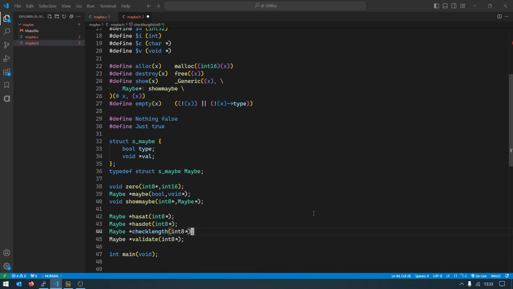And in order to write these functions, we need 2 things. We need a function which checks the length of a string, and we need a function which finds a character inside of a string.